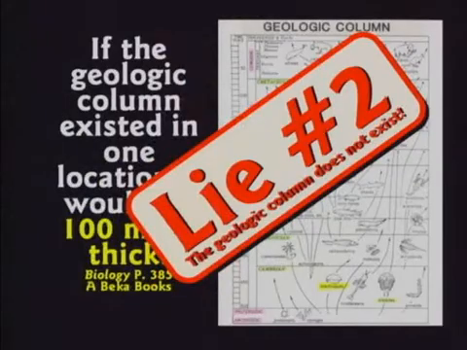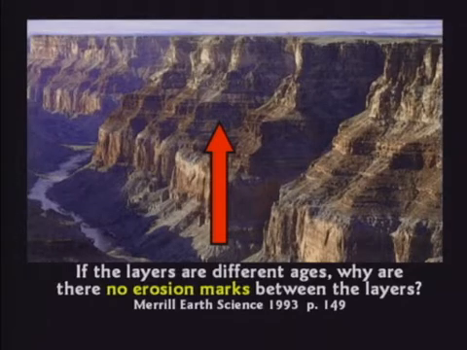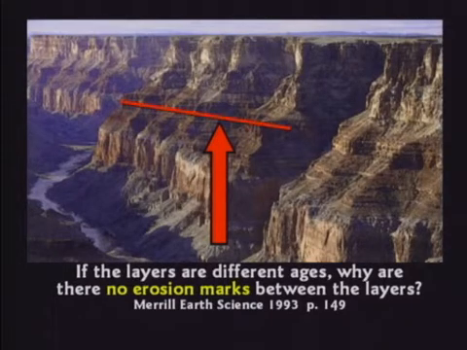One of the biggest lies kids face in the textbooks is about the geologic column. It's a joke. It's a hoax. It doesn't exist. But that really caused problems for the world in 1830 when it was taught. We'll get into that in a minute. Look, there's no question the Earth has layers. But if those layers are different ages, why are there no erosion marks between the layers? They all just fit tight to each other like pancakes. I mean, don't you think if that one layer sat there waiting for the next one to come on top, it'd rain once in a while in 10 million years?